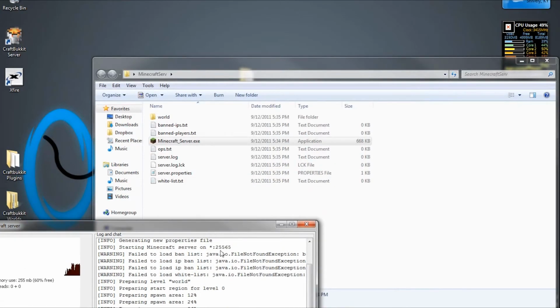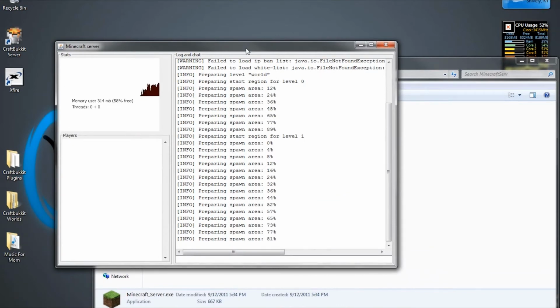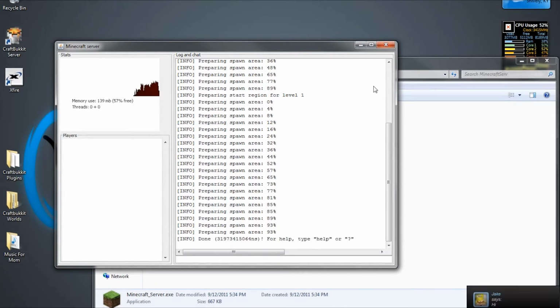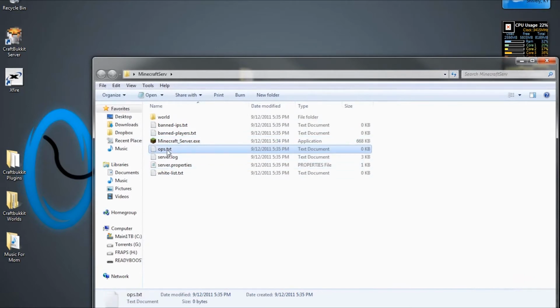As you see here, it's making files in the world for you to play on, and we need those files to work with. So it's almost done here, I hope. There we are. Okay, close that out now because you gotta change some settings. Anytime you make changes to server settings, like the OP, which is your moderators or people with like admin powers, or your server properties or your whitelist, you gotta restart the server for the changes to take effect.